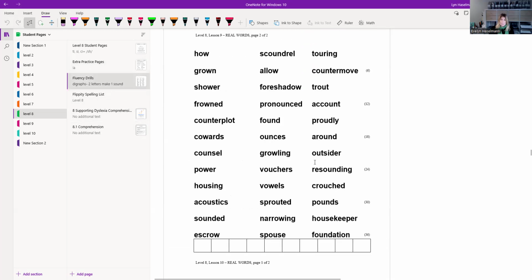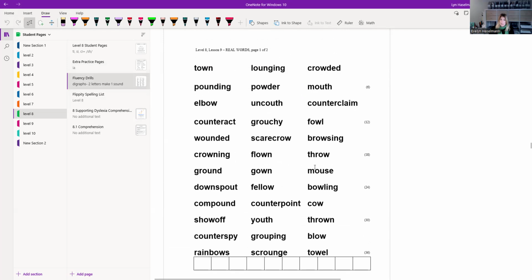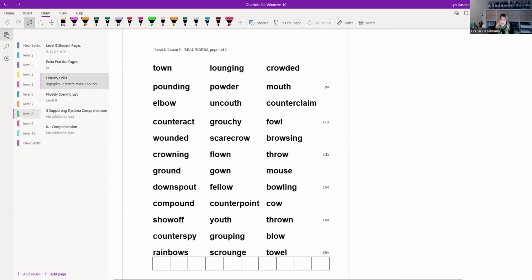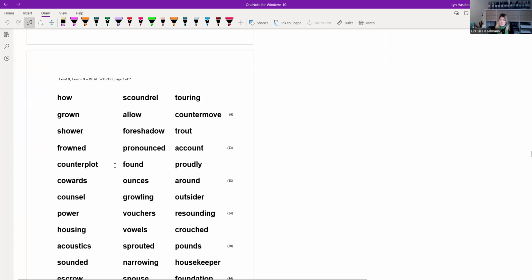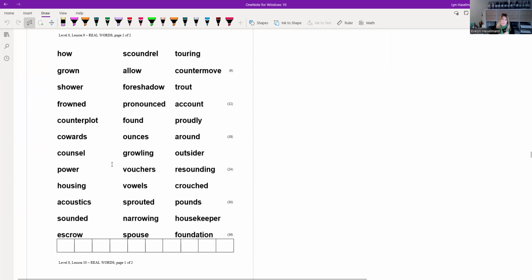Okay, so then this is just like usual, just make different sentences here. And then here's your fluency drills. There are 2 pages of these as well. So just the same thing as always. If your student is struggling, they should be boxing off prefixes, suffixes, working on finding the base word, dividing these up. It's a great time to work on vocabulary here. Make sure they know what all of these things mean. Acoustics might be new, vouchers, who knows. Counter move kind of deal.